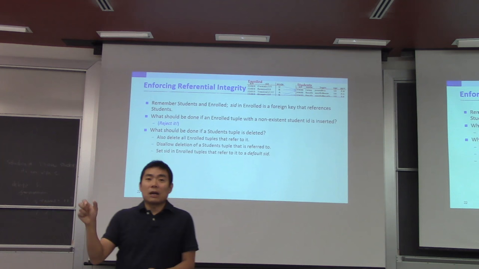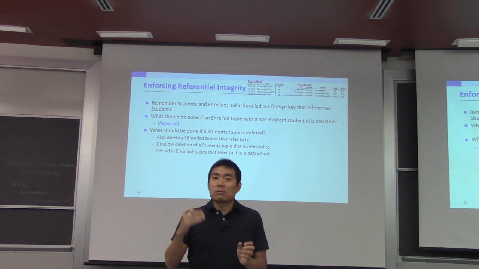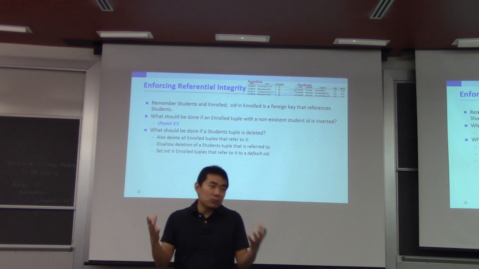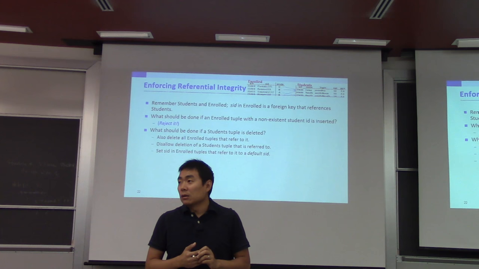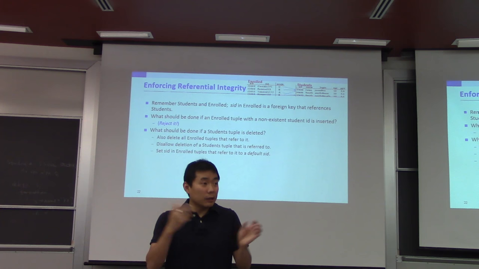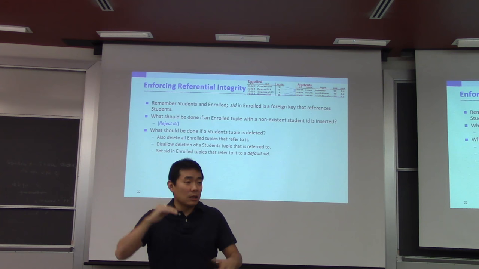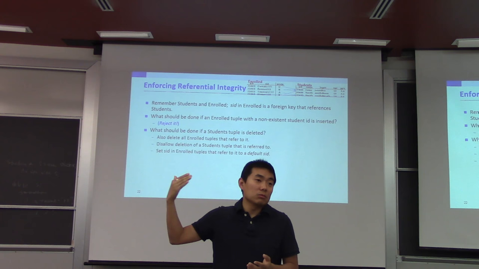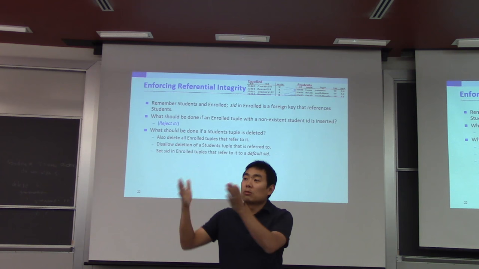The university no longer cares about the specific record concerning the student, but for analytical purposes, I want to keep academic records for all students, to be able to do analysis such as the average grade over the years. This is statistical analysis, or aggregation type of analysis, right? Does it make sense? I no longer care who actually got this grade, but I do care what's the average, what's the mean, what's the quantile, and so forth. In order to support all those applications, I do need to keep those records around for a little while. Does it make sense? So I need to enable the deletion of a student record while keeping all the enrolled records referring back to that student record.